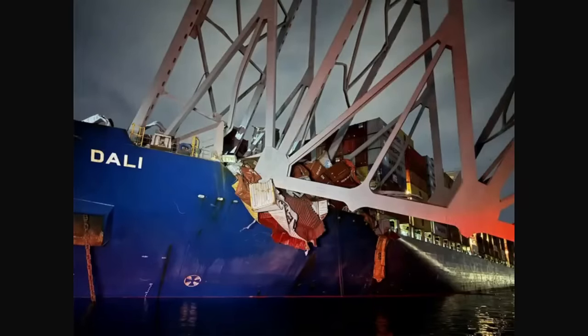This is the port side of Dolly. You'll notice the port anchor is down. When initial images were shown, that anchor was leading back aft almost directly, which indicated they had dropped the anchor early and it had dragged along. If they had just dropped it here, it would be straight up and down — and it's not.